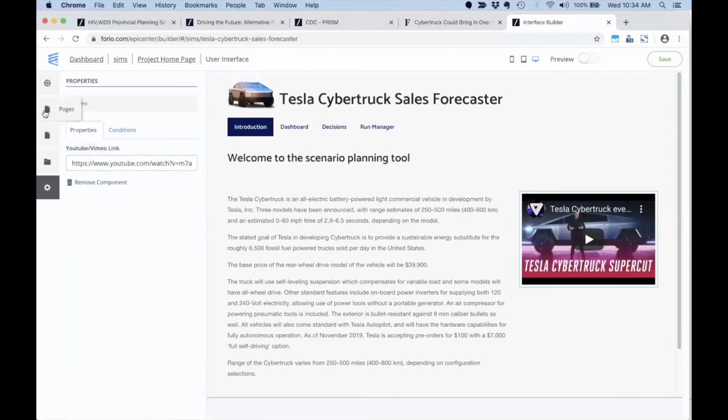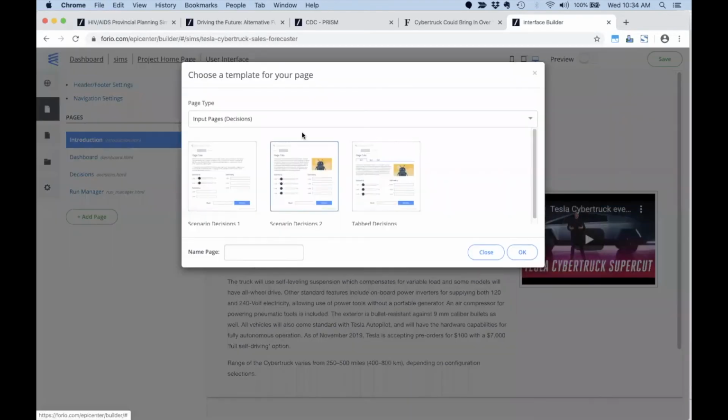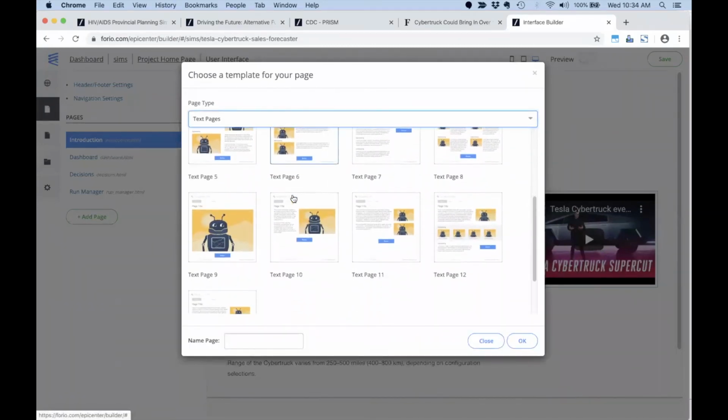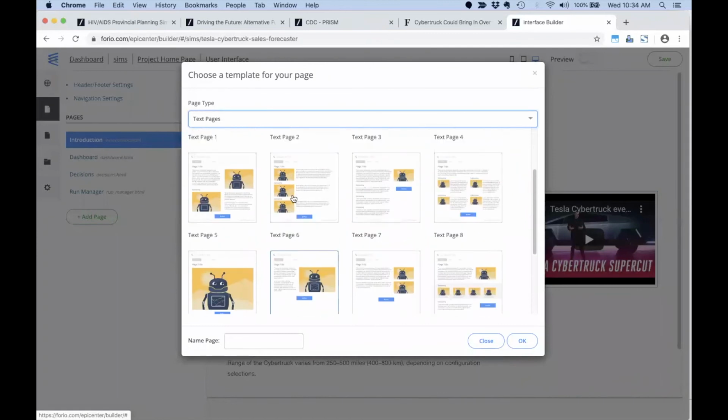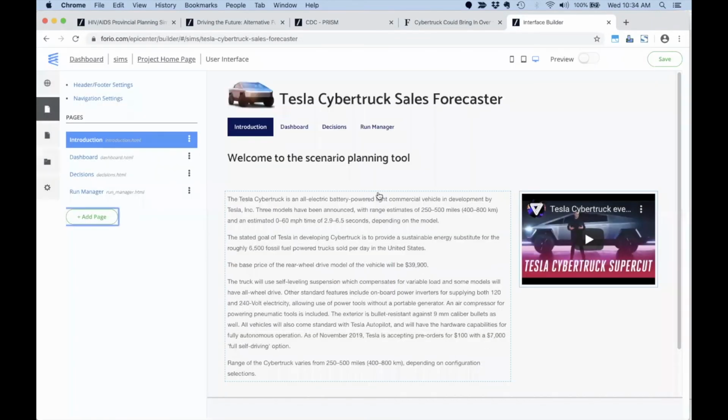One thing that's worth noting is that these are not the only pages that you can have, right? You can add pages here, and you can see, for example, there's a lot of different styles of pages for the intro that I could have used. I can select these, and I can even customize them. I can create my own templates if I want to, but I'm just going to use the default one right now. And what this tries to do is make some nice assumptions about what the defaults should be.